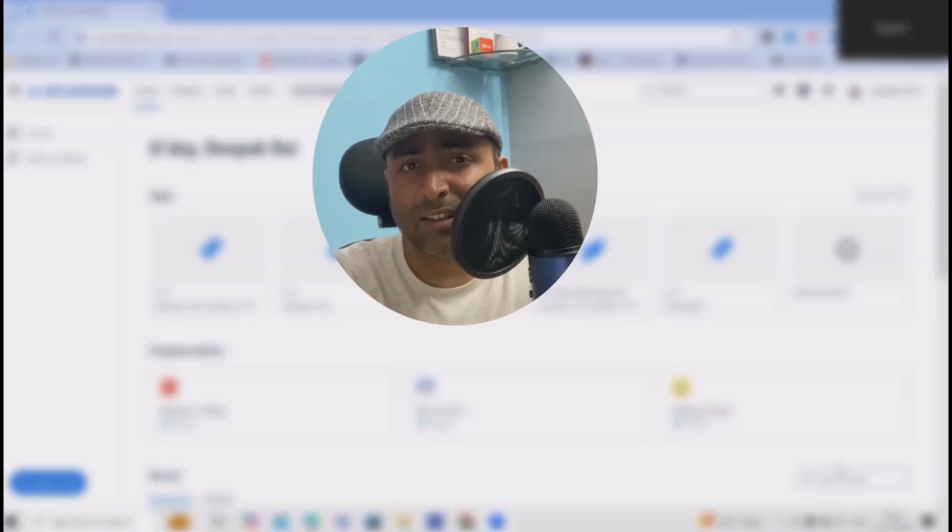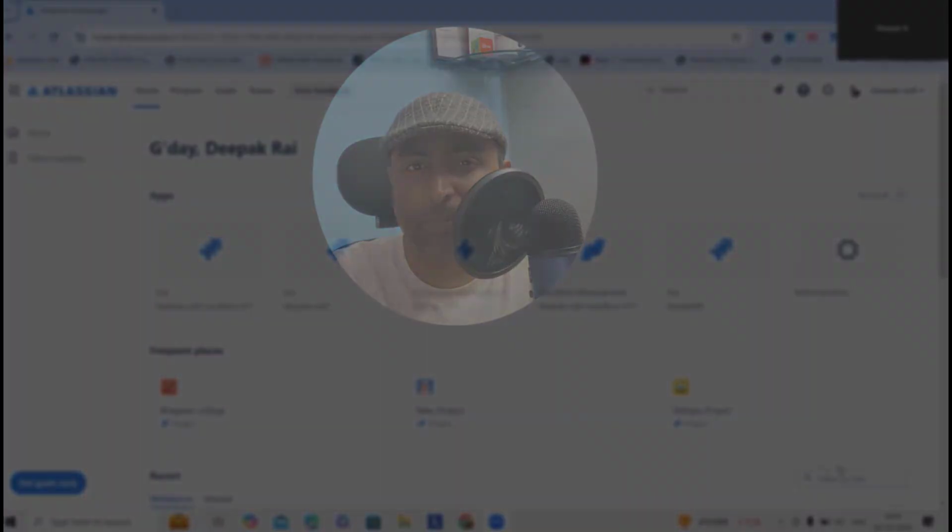Think of it as a hub where all your team's knowledge lives, making it easy to find, update, and share information. Whether you are working on internal documentation, product roadmaps, or team processes, Confluence gives you the tools to create and organize everything efficiently. Getting started with Confluence is super simple.